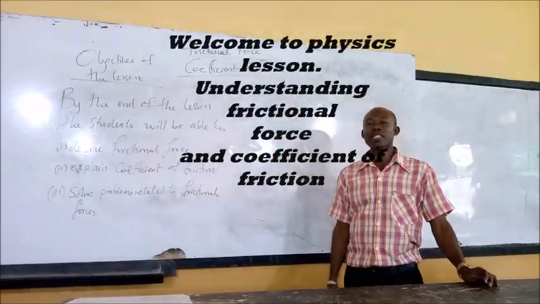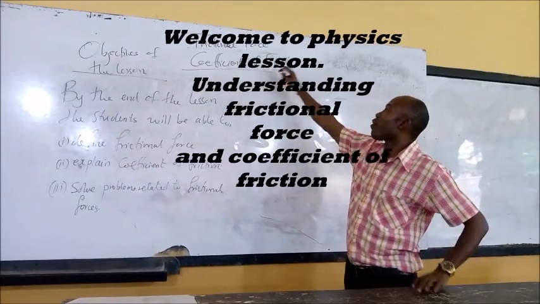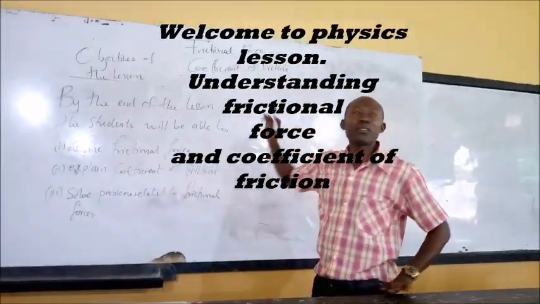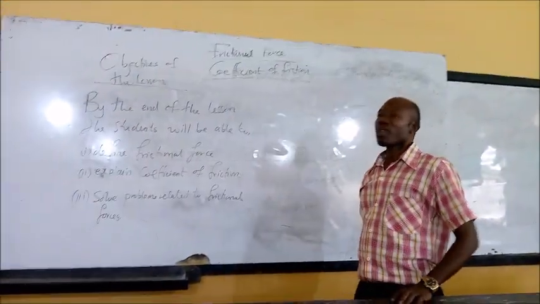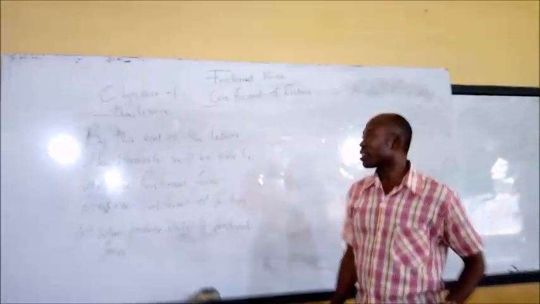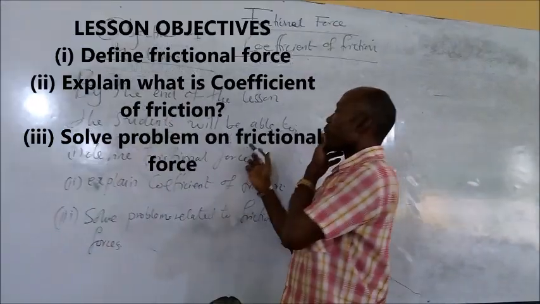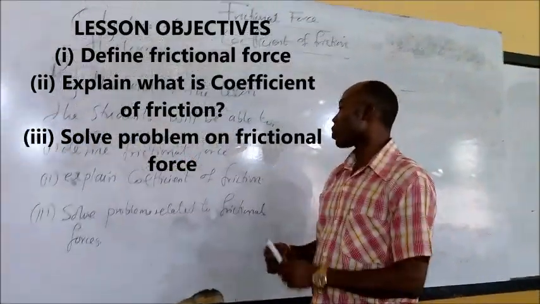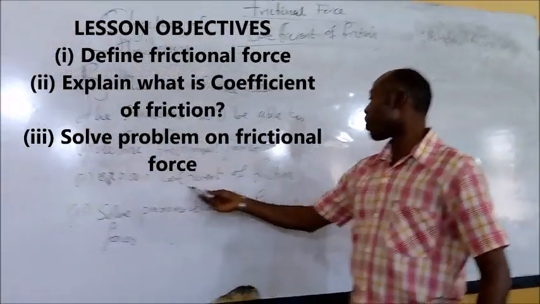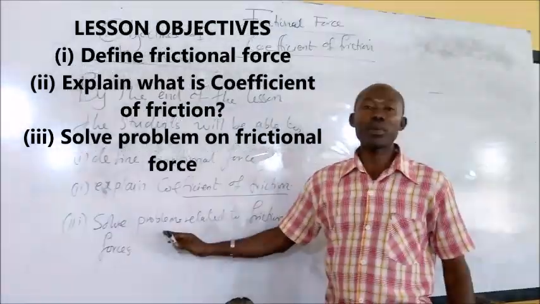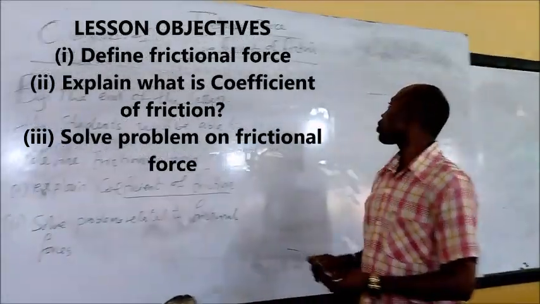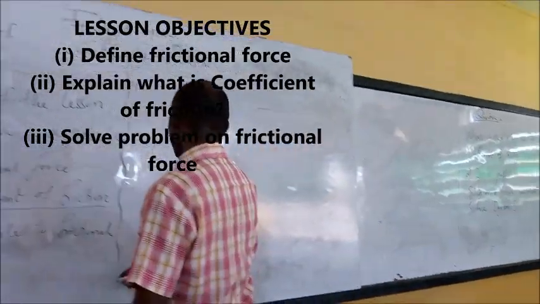This is physics class. We're talking about frictional force, where emphasis will be laid on coefficient of friction. Before that, let's look at the objectives of the lesson. By the end of the lesson, the students will be able to define what frictional force is, explain the coefficient of friction, and solve some problems related to frictional force. Now, let's begin.